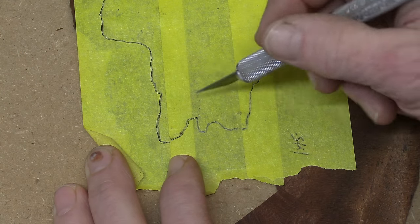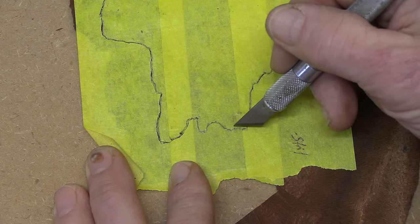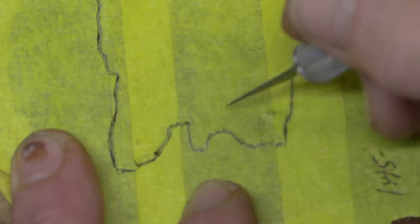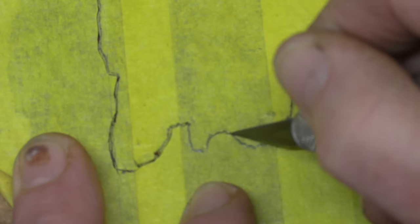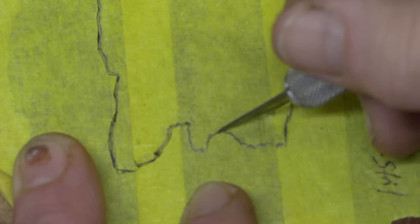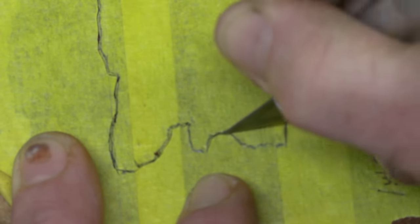This is where some of the rounding off of the ragged edges begins with this patch. You can see that these areas here are ragged, broken wood of the original veneer. And as I cut, I'm not going to follow all those little bumps. I'm going to smooth it out. And as long as I stay outside the black line, my patch is going to overlap that. And when I'm fitting it, then I'll trim the ragged pieces off the broken veneer.